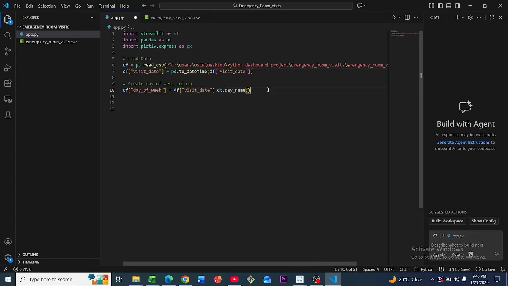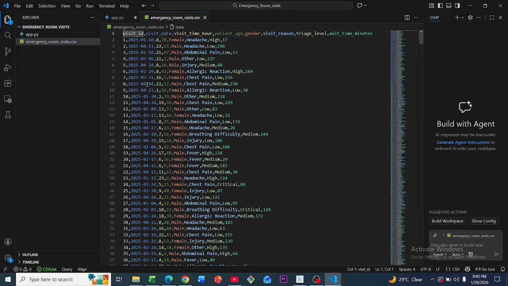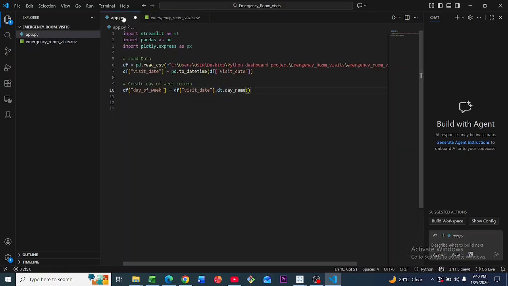Now once we are done with that, the next thing we want to do is to get the day of the week. Okay, so remember that this is just a date column, right? But it does not tell us if it was on a Sunday, on a Monday, or on a Tuesday. But in as much as you know the dates, you can check the calendar and it would tell you, oh, this was a Monday, this was a Sunday, right? So this is what we want to do using Python code.